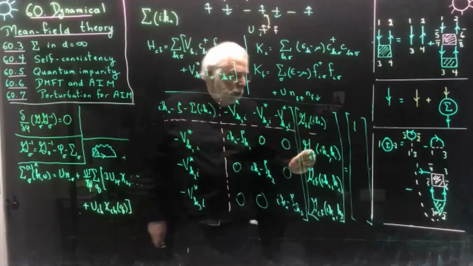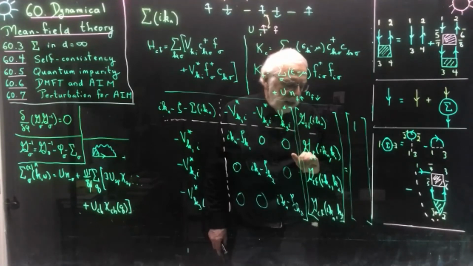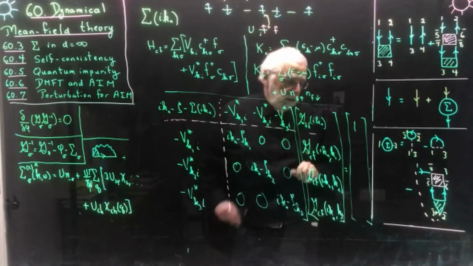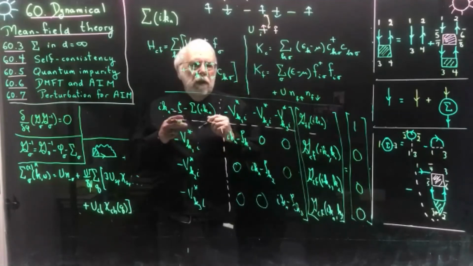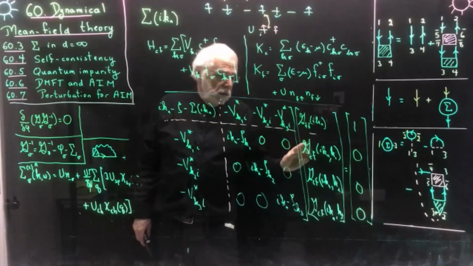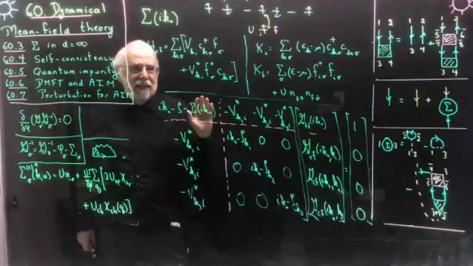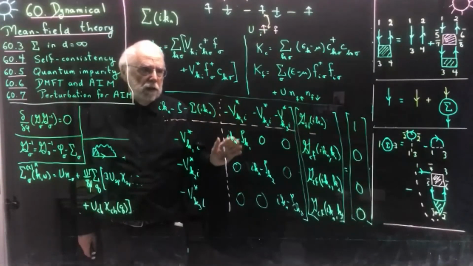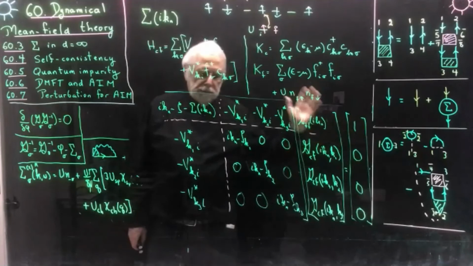And then there's a contribution that comes from the theta function in the definition of the time ordering. So now I will get the equal time anti-commutator of C with F, which is 0. So here I have 0, 0, 0. I repeat: when I compute the time derivative of the C, there's a term that comes from differentiating the time ordering operator that gives a delta function and the anti-commutator of C with F, which is 0. Here I add 1. That's different.